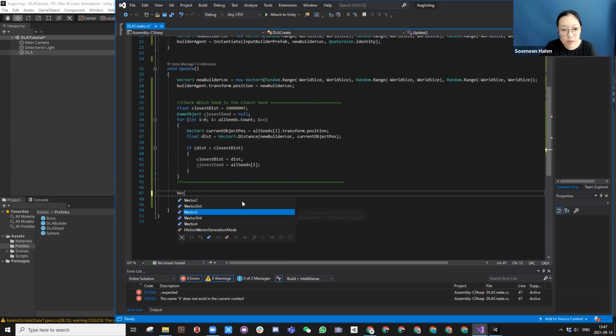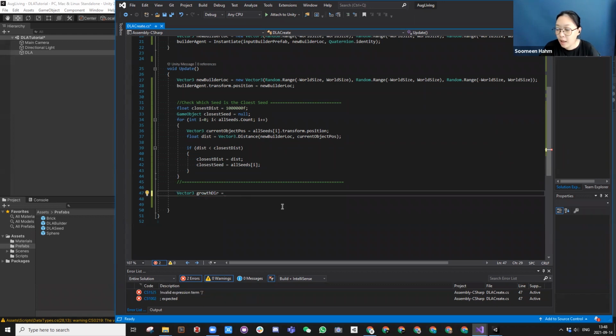So vector 3, we are going to find the growing direction, right? So growth direction is myself, new builder location, minus... Did you recap the vector plus vector, vector minus vector? So I don't have to explain that.